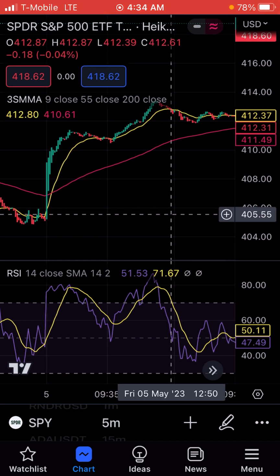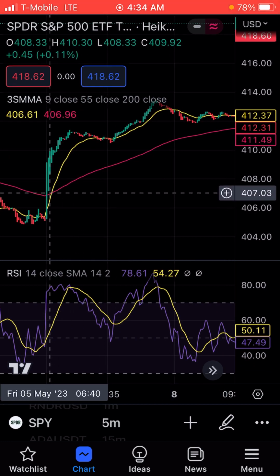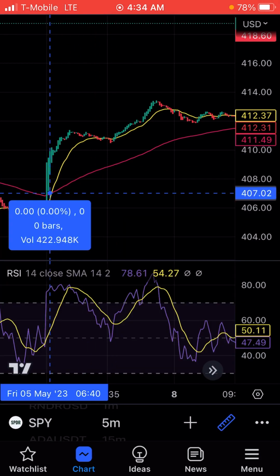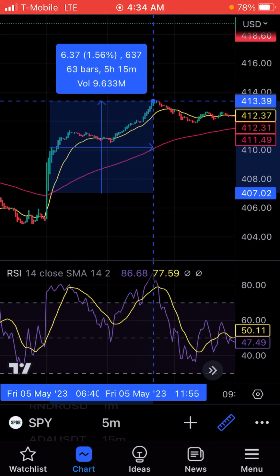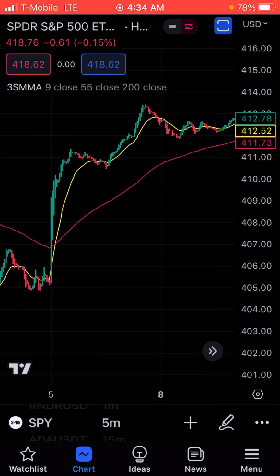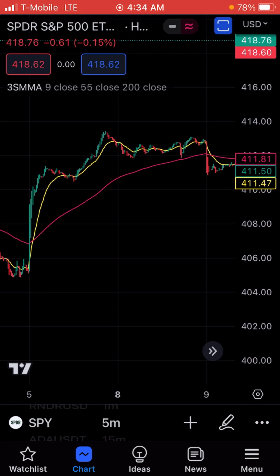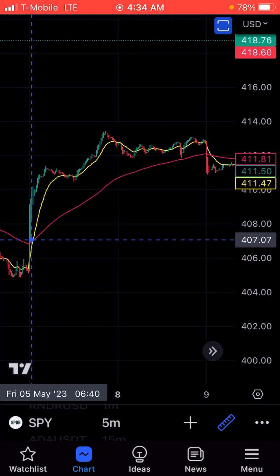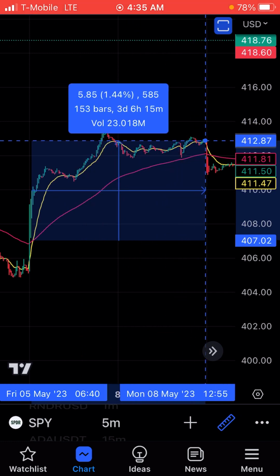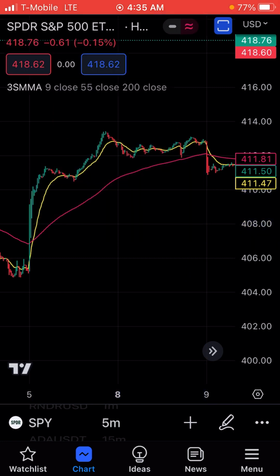Okay, so it crossed up here, so you would do a call right here at about 407. A 407 call, and then you ride it out. You can ride it out up here. This is about when it starts changing directions. This is about $300. Or you can just ride it till it crosses again, which you still would be in profit. You'll be in profit most of the time. There are some situations where you won't be, or you'll just basically be neutral from your position. This one's about $300. So anyway, this is a very strong strategy.